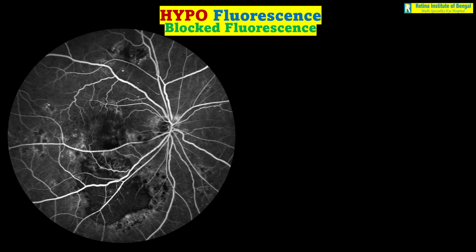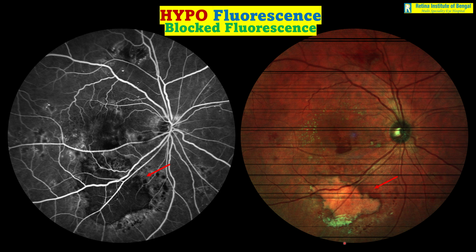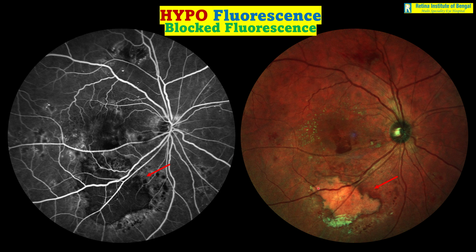The other is something like this. So you see here a case where you have this black area, right? But the blood vessels are seen. So what is happening here? Why is this area appearing dark? If you look at the fundus of this patient, you can make out that there is something under the retina, and this is blocking our view of the choroid. So this is looking normal white because we can see the normal choroidal flush. We can't see the choroidal flush here because there is something subretinal which is blocking our view. So this is what we call blocked fluorescence.